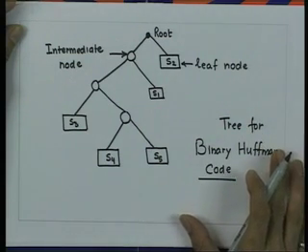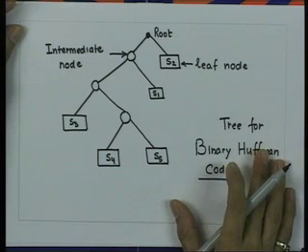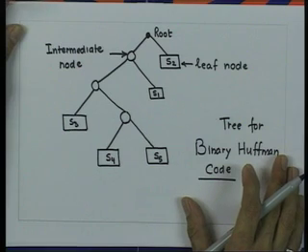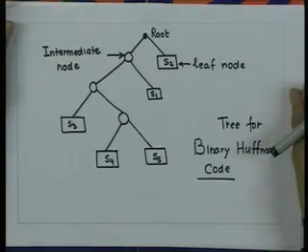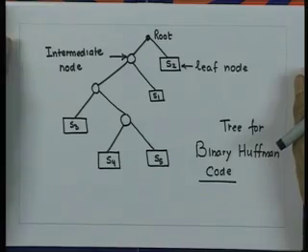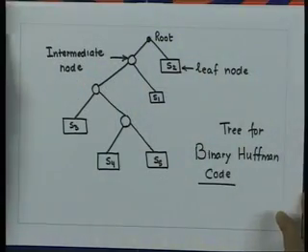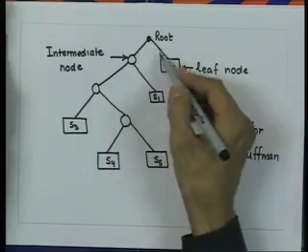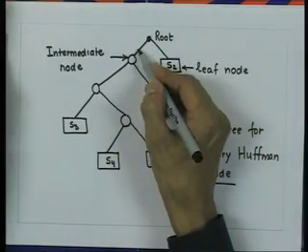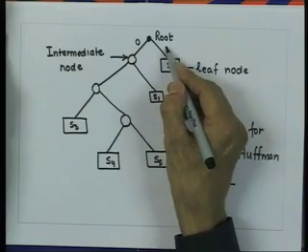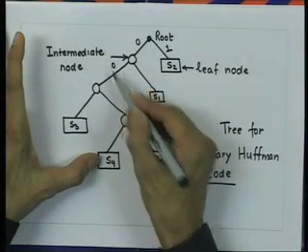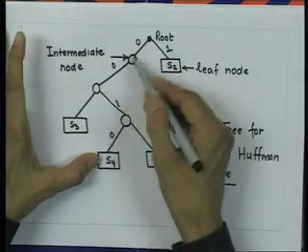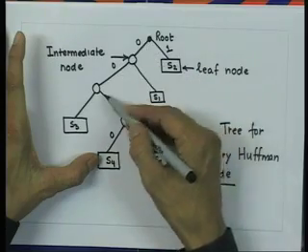At the moment we are restricting our discussion to a binary alphabet, but this can be easily extended to a code alphabet of size other than binary. Now, the next question that comes to our mind is that after I have got this Huffman code for this source, the code can be obtained from this binary tree also. Whenever I traverse on the left hand side, it is 0, and whenever I travel on the right hand side, it is 1. So if I want a binary code for S4, it is 0, 0, 1, 0. And similarly the binary code for S5 would be 0, 0, 1, 1.